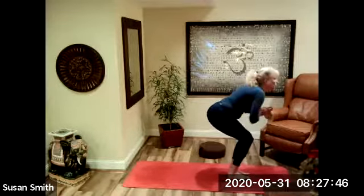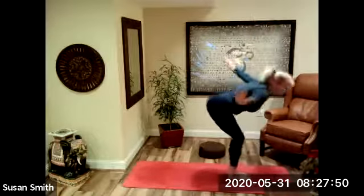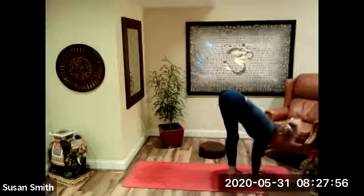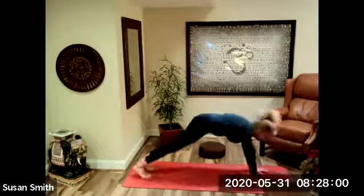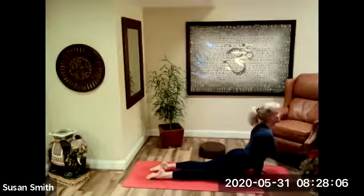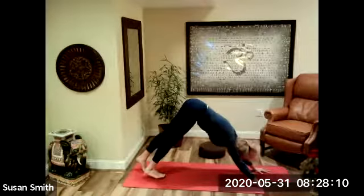Inhale, come all the way back up. Reach those arms up. And as you exhale, fold forward. Inhale, flat back. Exhale, hands to the mat, step or float high to low. Inhale, up dog. Exhale, down dog. Good morning, bodies, right?